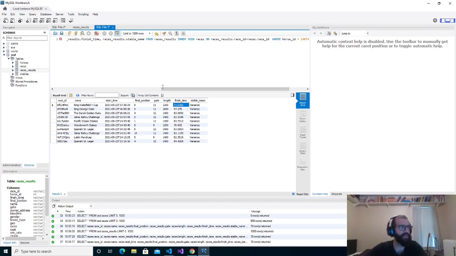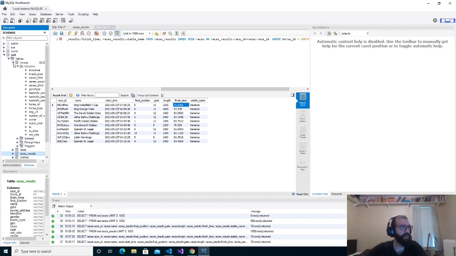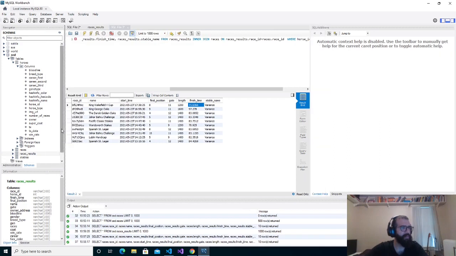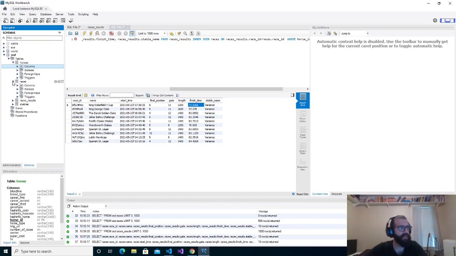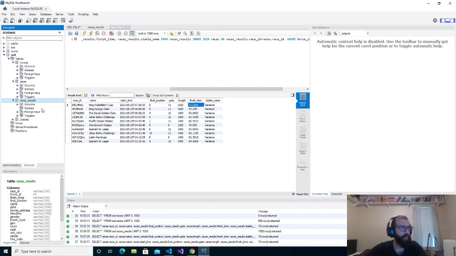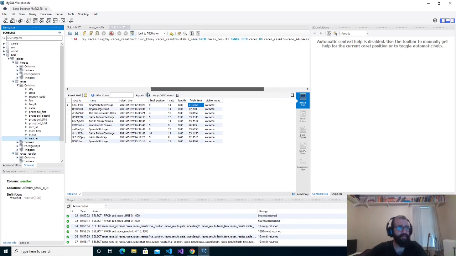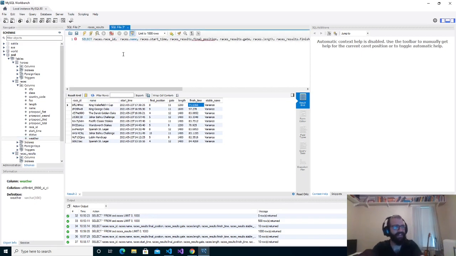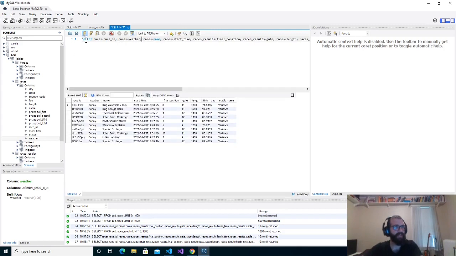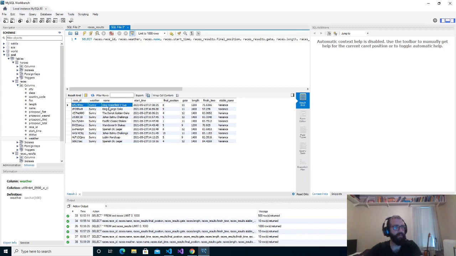You can look through the data too if you want something else in this query. You can look through the horse columns, and, let's see, because we're looking at a specific horse, we probably don't care about anything in the horse columns, but what about the race columns or the race results columns? For example, say we wanted to look at the weather, because I know that's something that might be coming up later. I think now, what my friend tells me, all the weather is exactly the same, but eventually that might change. So let's just add weather to this query and run it. So yep, now we have another column with weather.